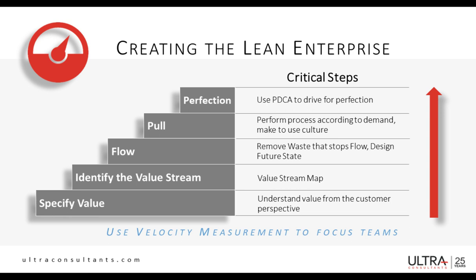First of all, when thinking about going through a Lean transformation and creating a Lean enterprise, there are a number of steps that need to be progressed. And in each case, there are very specific summary themes and tools that need to be worked through. The first one is basically begin by understanding value. And by the way, these are typically recursive. In other words, you don't just get done with one piece and stop and never go back. It's really kind of a cycle.